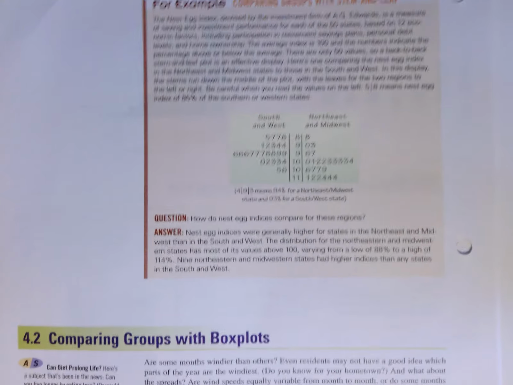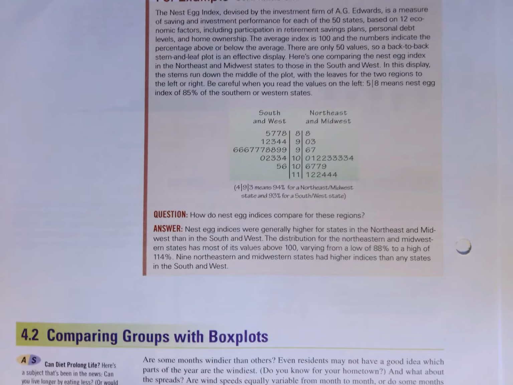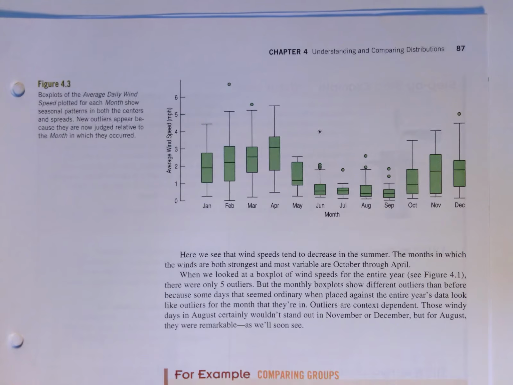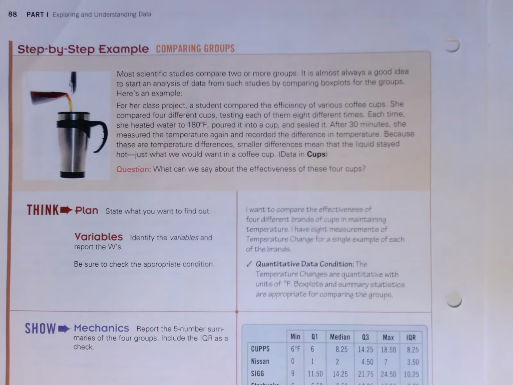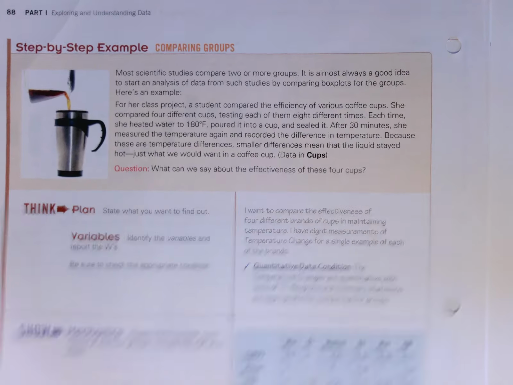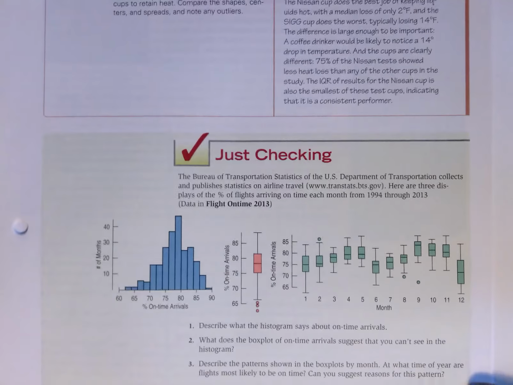What'll be really helpful, even though box plots aren't always as good for showing the shape of distributions, they can be very useful for seeing differences between groups. And that's where a box plot by itself doesn't really give you much. Here we have the month-by-month box plots, much more interesting. An example here with the roller coasters, the same kind of idea, really lets us compare distributions in a fairly straightforward way. And here, looking at the cups data and to see how things are being brought together, a good example to be looking at. Same as usual, the just checking is very helpful for thinking about comparisons.